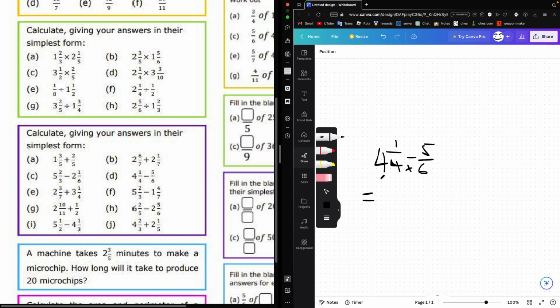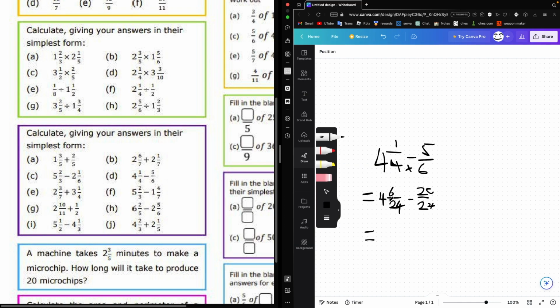Okay? So if you think about it, right, 4 times 6 equals 24, and 6 times 4 also equals 24. So we can make the denominators the same by doing this. So 4 over 24. Okay, so now this 4 times 6, right? That means the 1 also has to times 6. So 6 minus over 24, and 5 is times 4. The 6 times 4, that means the 5 also has to times 4, which is 20.